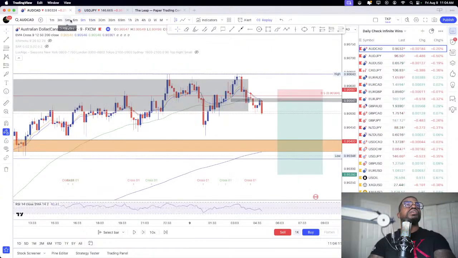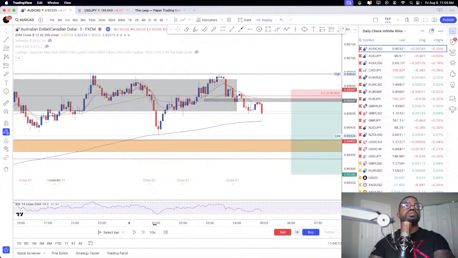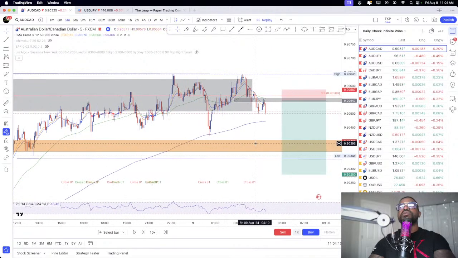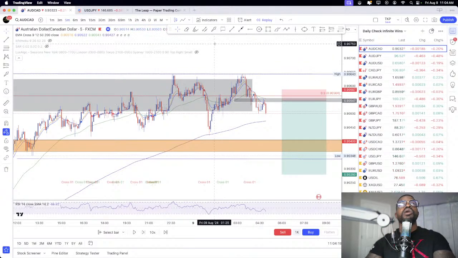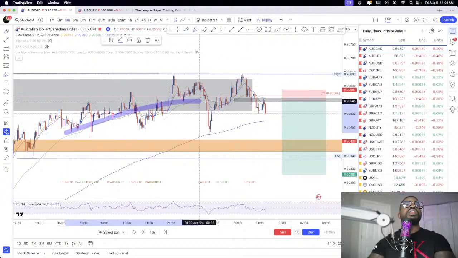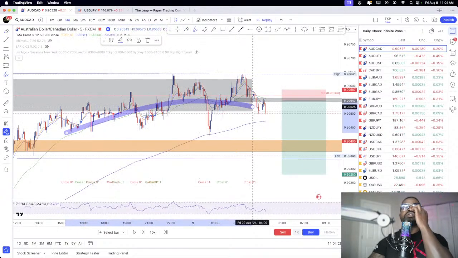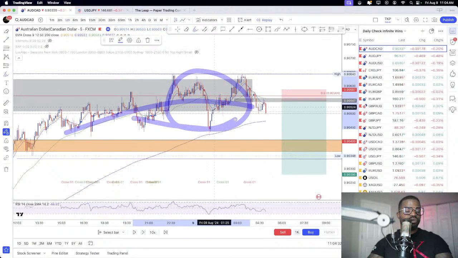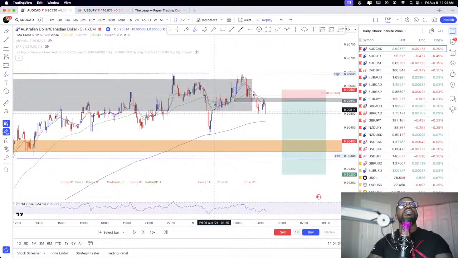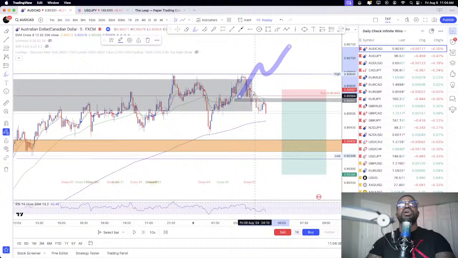Now I entered on a smaller time frame. So on the smaller time frames, when you guys are looking for reversals, whether it's for an uptrend or a downtrend, one thing that you'll begin to notice is that all of your EMAs start to get really close together, especially if you're using the 50 and the 200. They'll get really close together and start to squeeze. At that point, you will see an impulse, whether it's to the upside or to the downside.